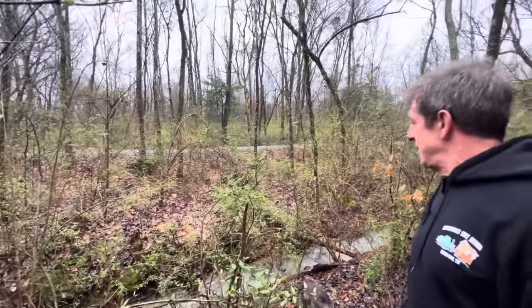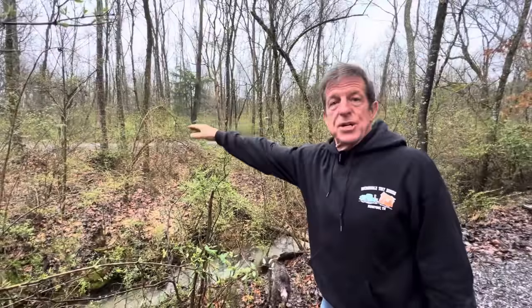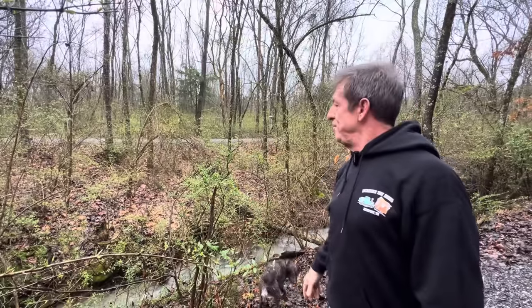It doesn't run all the time, it's seasonal, but it's a beautiful run right now. It'll run like that for three or four days and then go back down. Right back there is our trail — that's our Central Park, no homes over there. You've got a walking trail around and it connects to the Milligan Mile, named after my mom. Let's go in and look at this 10 by 34.